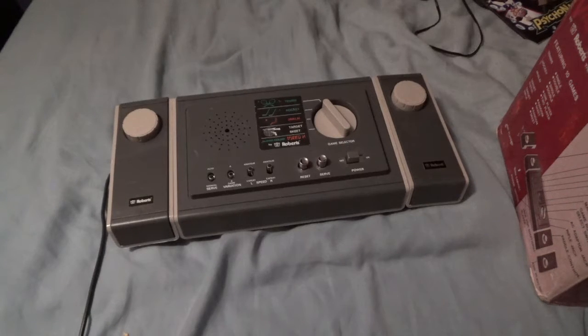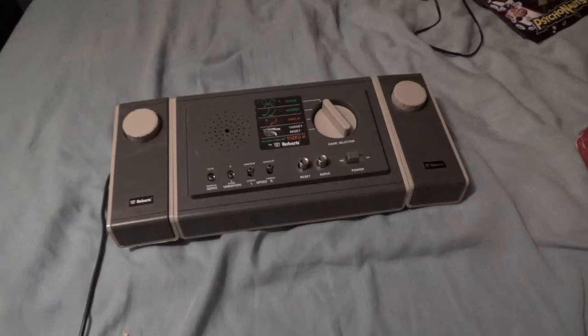now to start things off, the console was developed by the MOS Technology Incorporated company. Probably the same company who made the microchips for the Commodore PET computer from Commodore, which is another story entirely. And it's also published by Roberts Pro Line. Now, who that company is, I have no idea. But if you guys know who that company is, please feel free to let me know in the comments below, because I would love to find out.